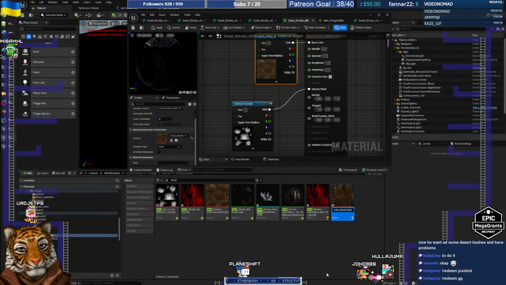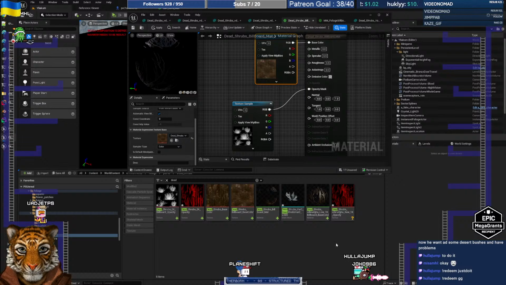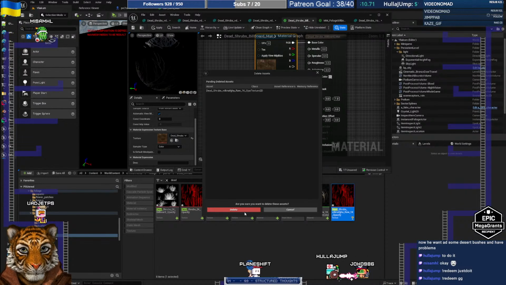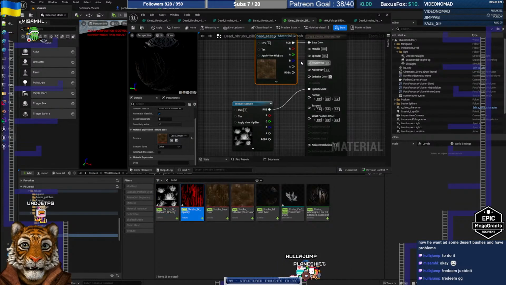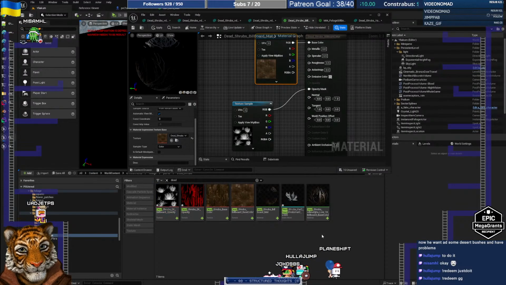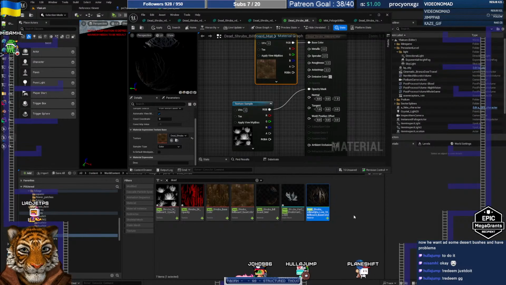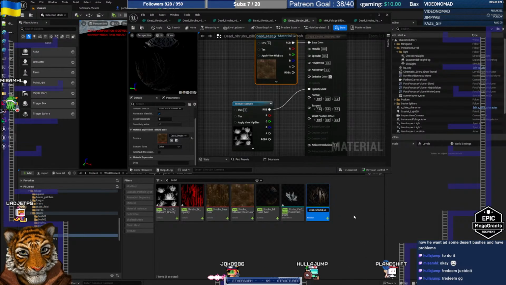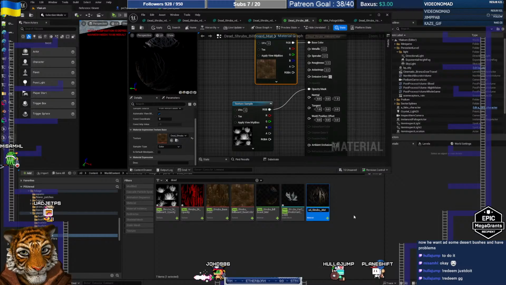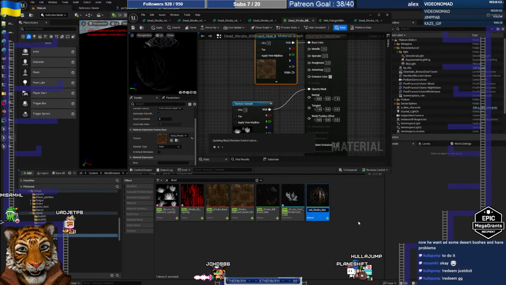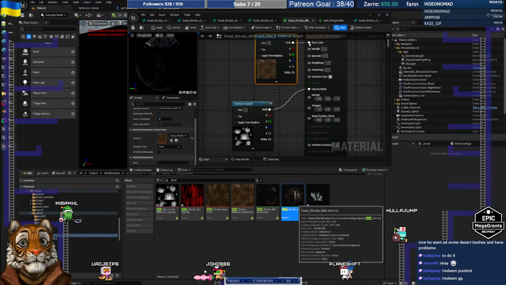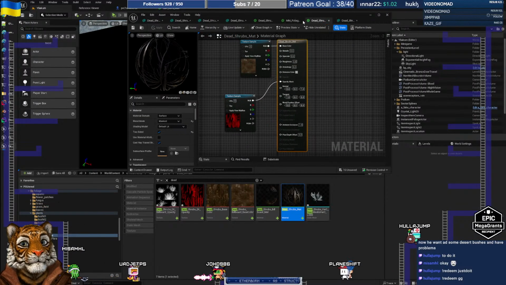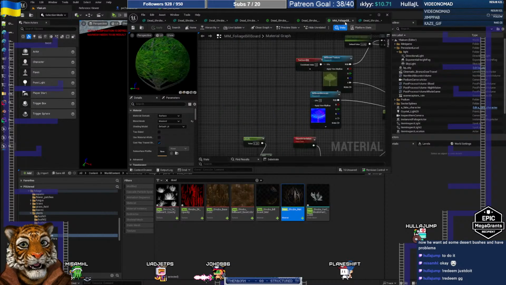Now the opacity, we don't need this. The opacity, we only have these two, right? There is a bit of renaming and fixing and doing, but I think now we are on the right track, boys. Finally.